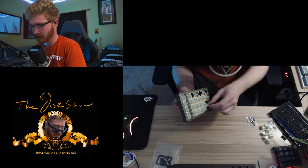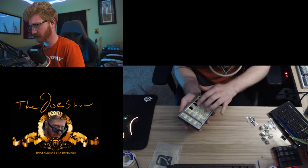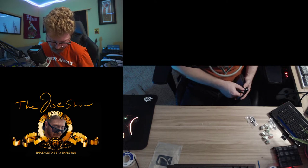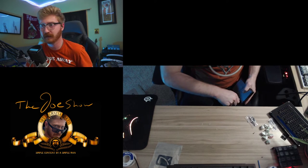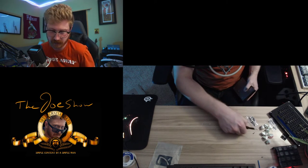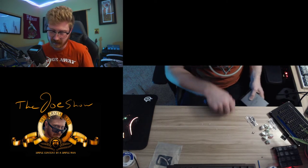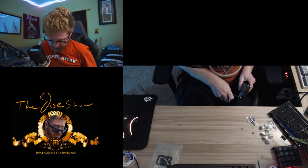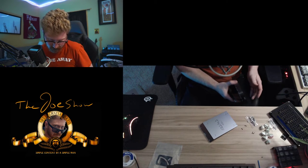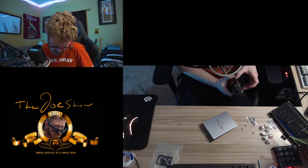You know, right when I said everything was going well. Feels like it's wobbly in the case. That's weird. What I'm worried might have happened is that, because they sent me like 4,000 of both types of screws, it might have wanted me to use the little black screws and not the long silver screws. Long silver screws are what the case is actually held together with, so it made sense that that would work for the plate. But yeah, man, the plate feels like it's moving a tiny bit. That's odd.